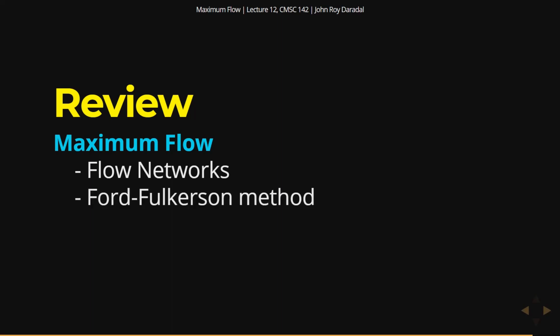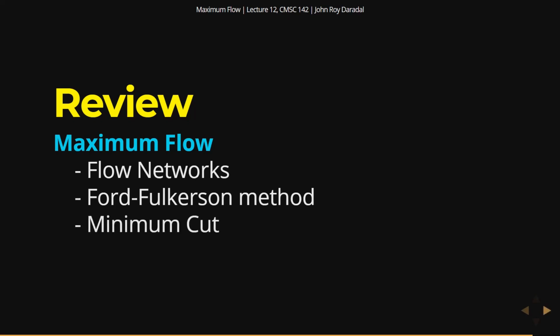We introduced the Ford-Fulkerson method, which is a general method to find maximum flow. It's only a method and not an algorithm, because it's not specified how you actually find the augmenting path, right? So you find an augmenting path, and then you add the path cost to the flow if it's a forward edge, and if it's a backward edge, then you subtract it.